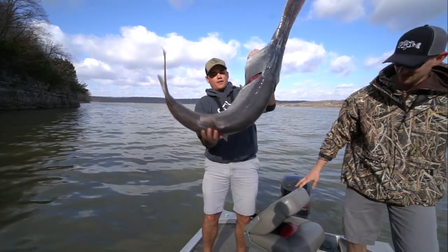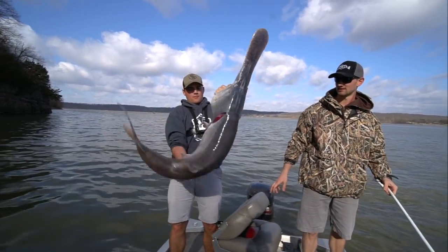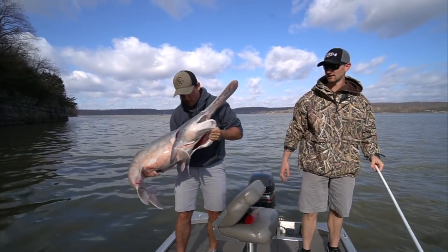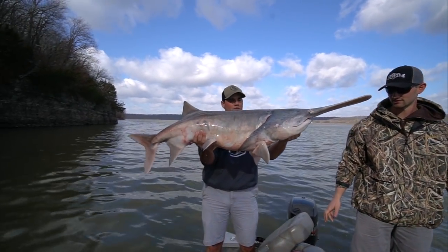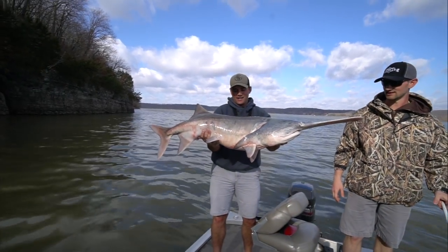Oh. There we go. What do you think this one weighs? Probably about the same, 40. Yeah. So that's probably about the one that I got yesterday. It's pretty similar. That's a big fish. Woo! Those are great keepers. Yeah, those are keepers.